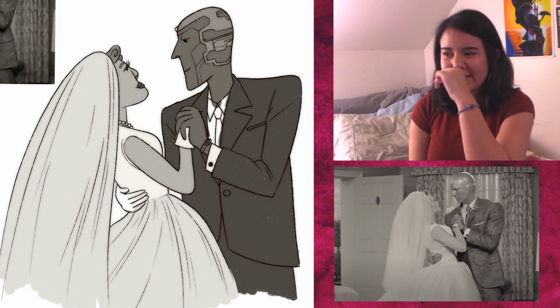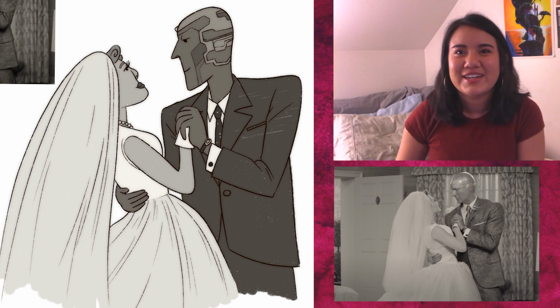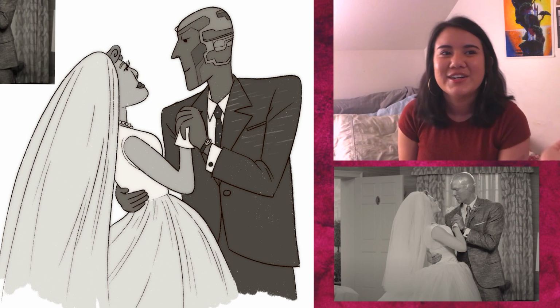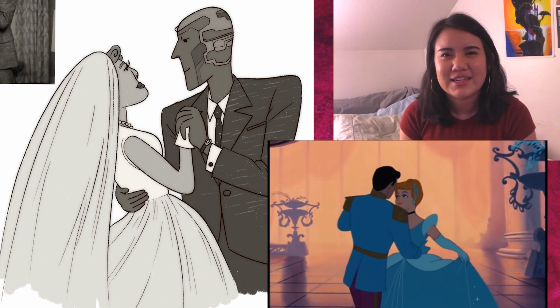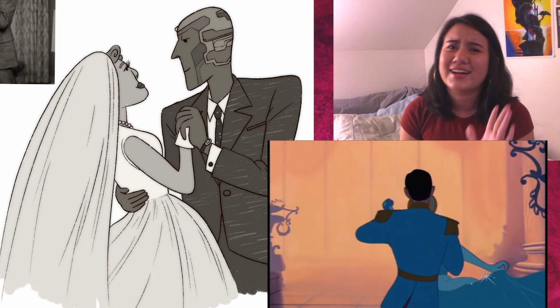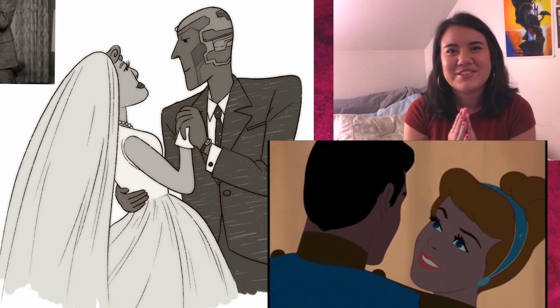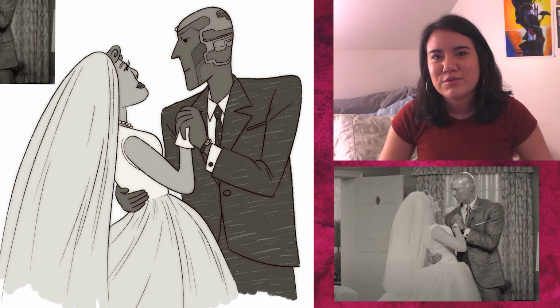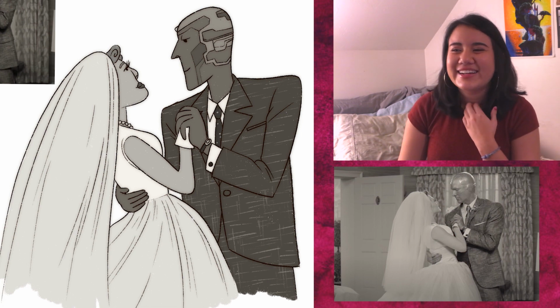So yeah, something that I noticed from this illustration, and I think it's probably just because it's illustrated now, is that it reminds me so much of that sequence in Cinderella, where I think she sings "So This Is Love." I love that scene so much. It's so beautiful. But yeah, kind of an interesting comparison. I mean, Marvel's a property of Disney now, aren't we all? But yeah, it's sort of interesting.